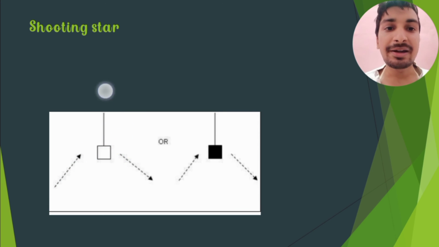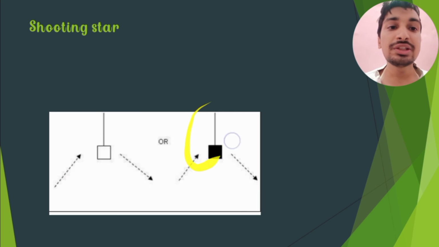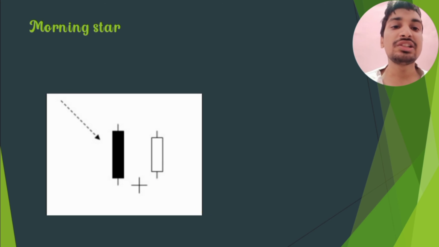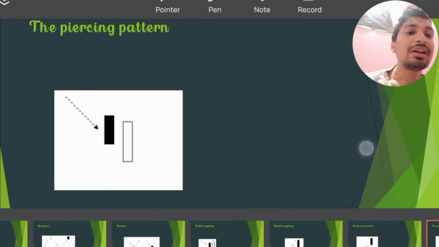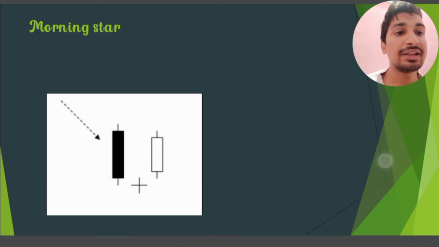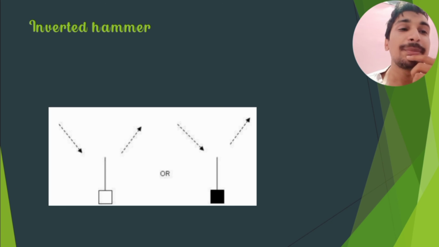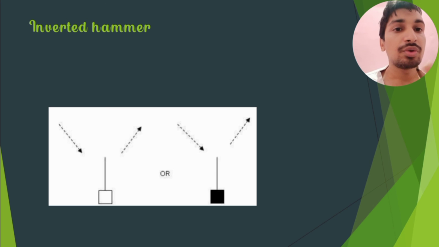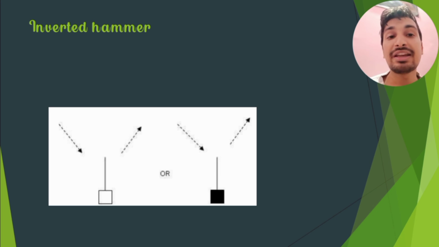So it's like that. The companies are moving upward. Then when a shooting star pattern occurs, there can be a change in direction. Even the shooting star represents a change in direction. So in intraday trading, you can make use of all these to earn profits. These actually represent that there can be a change in direction.